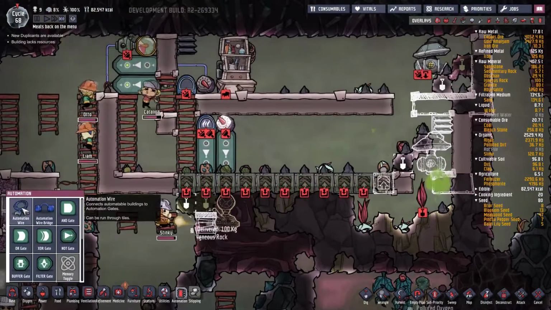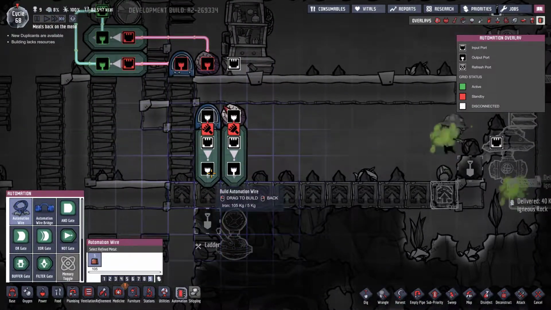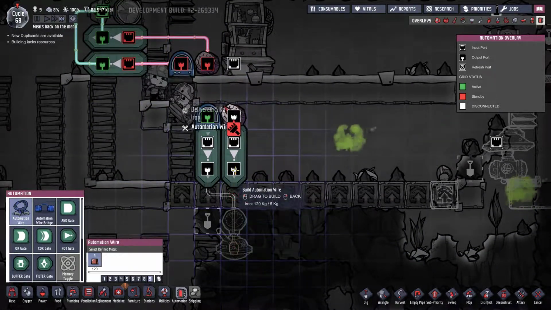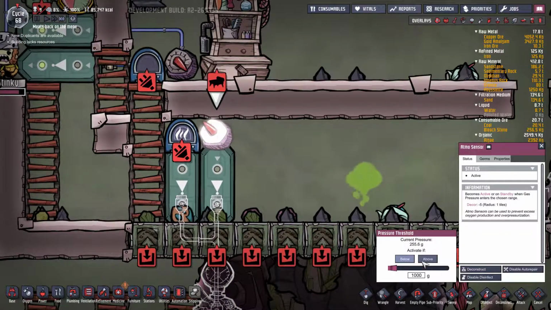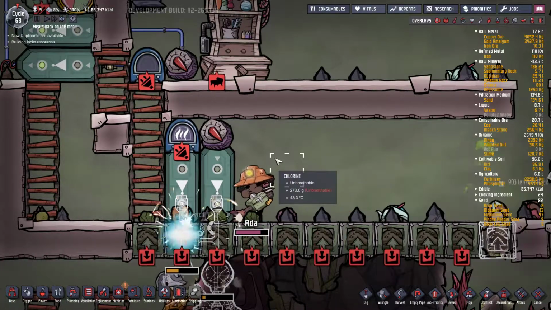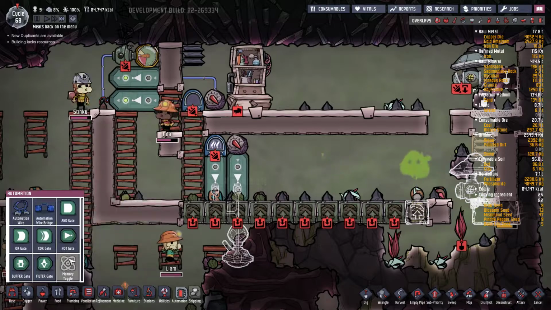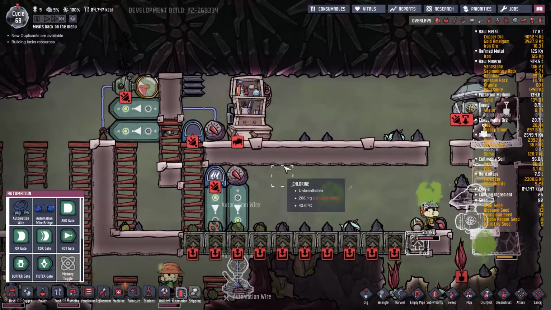So what we're going to want is the automation to that, to that. Where is it? It's on the bottom bit. That to that. So if it's above, and if it's chlorine, NOT gate. Becomes active if this connects to it's on standby.